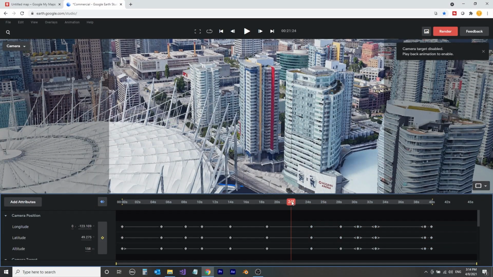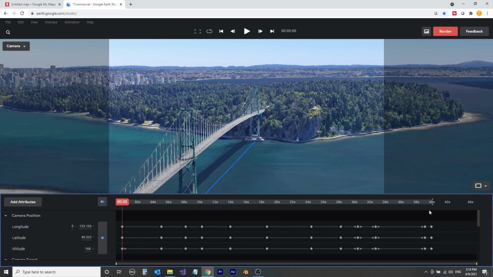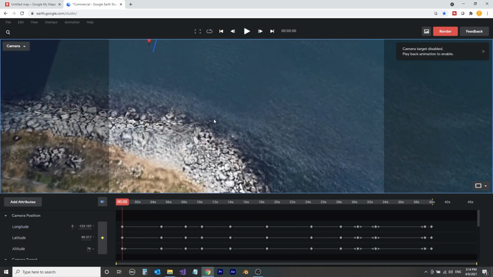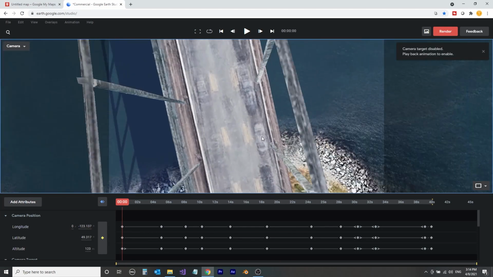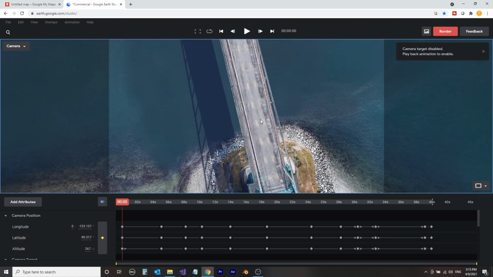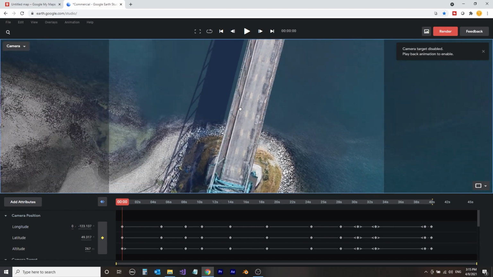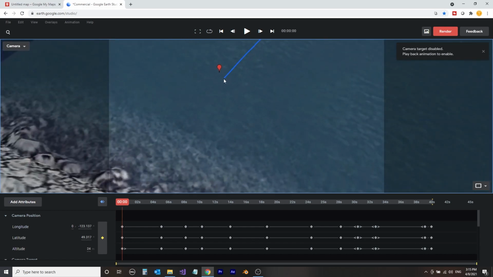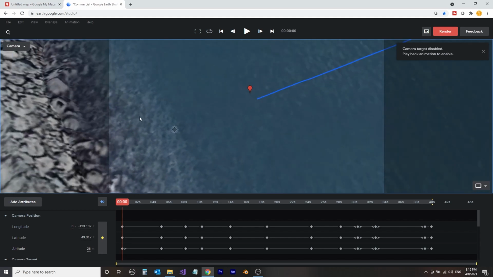Unfortunately, in Google Earth Studio, the KML file doesn't work well with bridges, and this is where we started our path. What we'll need to do is line up over top of the start point to create our first start track point. So we could create the start point on the water surface or on the bridge surface.